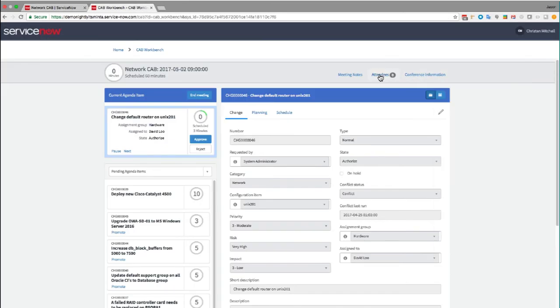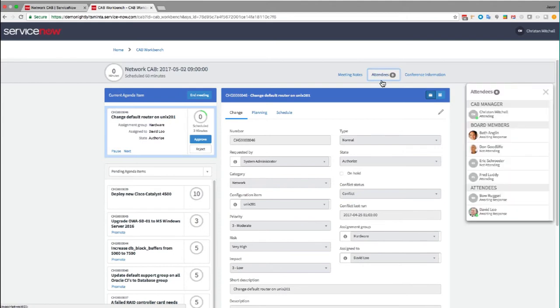I can see who is attending this meeting, and in this case, I am the only attendee, but if others were attending, we would see the power of the platform's presence capability notifying me who was currently connected to this meeting occurrence. I also see the responses that those attendees gave to the meeting invite. In the case of Don and Eric, they notified us they were not attending. Fred was attending. Needless to say, this widget not only shows you who's currently connected, but the responses that we received from those users.